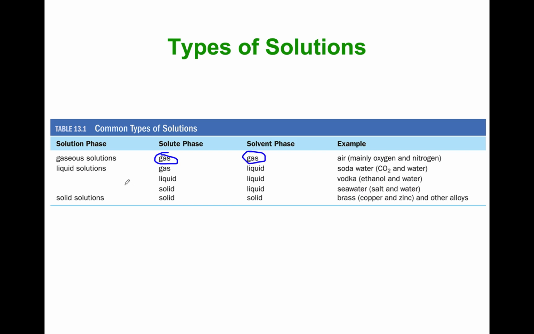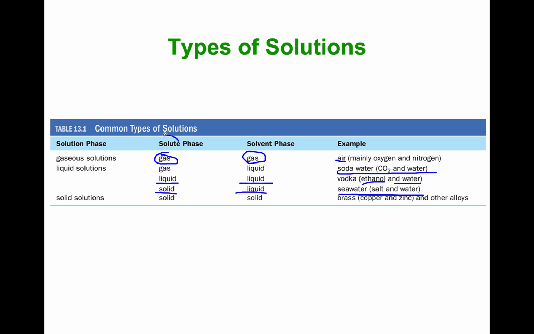A solution of a gas in a gas, the one I just gave you, was air. Some of you like soda water, so that's a gas in a liquid. For liquid in liquid, you can take a substance like alcohol, ethanol, and put that in water, and there are different levels. Some things are more concentrated than others. We'll talk about that, concentration. If you dissolve a solid in a liquid, that's maybe what we're more familiar with. This happens in salt water.